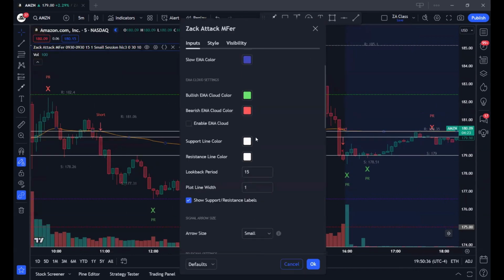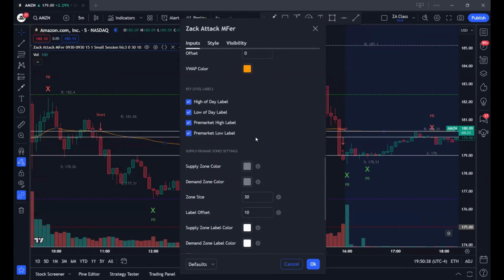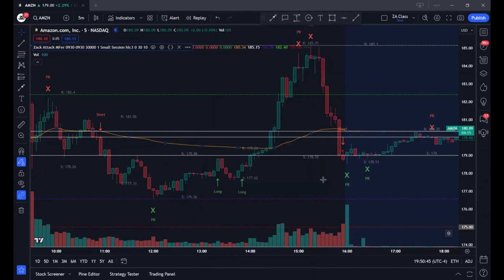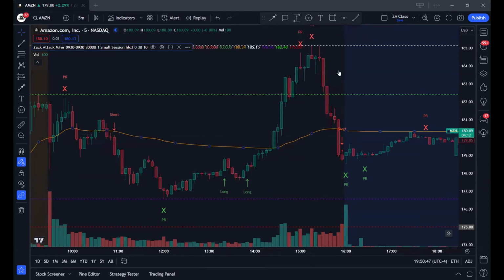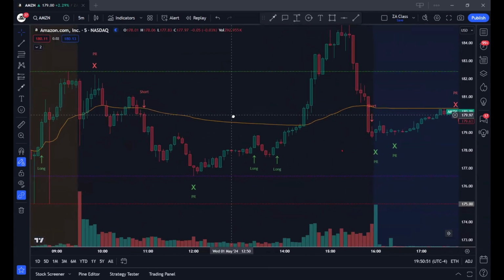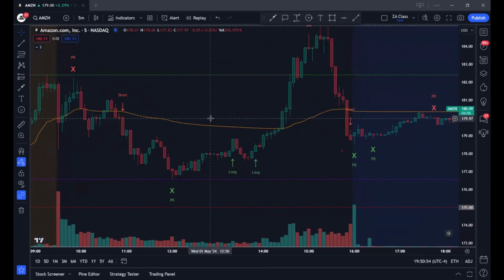And if I want to actually get rid of these support and resistance levels as well, I can just make this an arbitrarily high look back period, and then you'll see these levels go away. And then all I have is a bare chart with the signals, right? So you can make it as complex or as simple as you want.